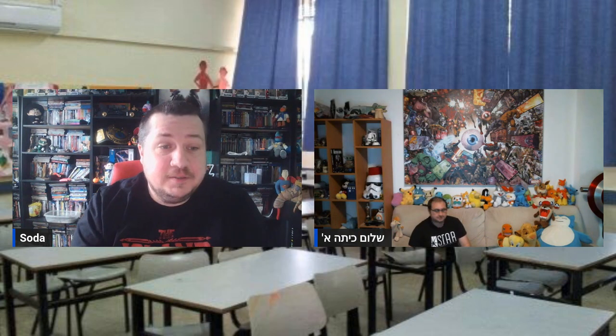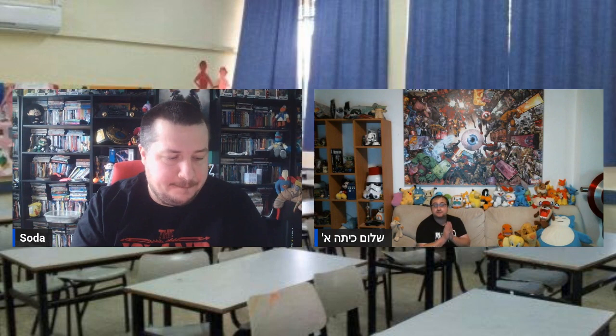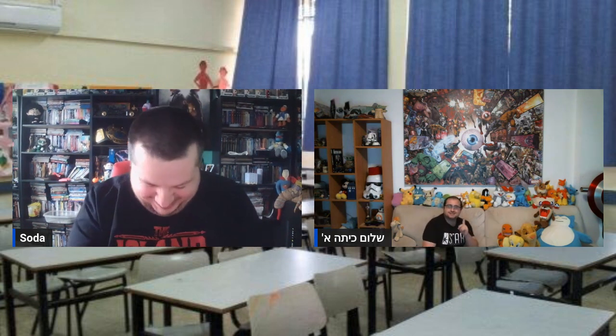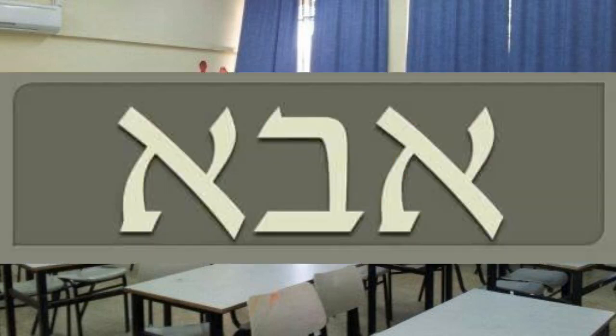Now we have the first two letters, we are ready to construct our first word in the Hebrew alphabet. Abba. Ah, the band. Yeah. No, not the band. Not Abba with two B's, one B. Abba is the Hebrew word for dad or father.